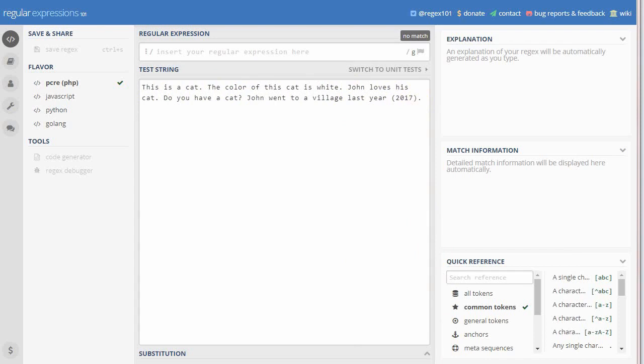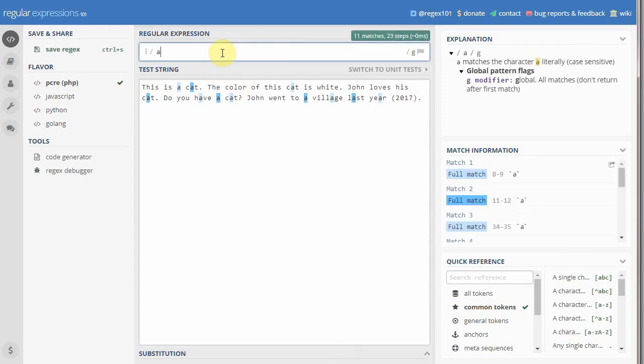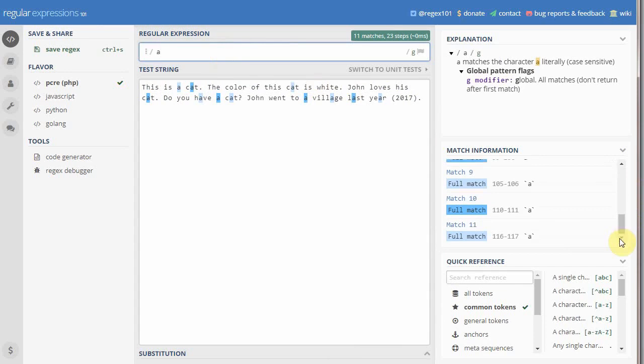Now, if you want to search for a literal character A in this test string, you will write A here, and you can see there is a match. In total there are about 11 matches here, and it has matched A either as an individual letter or within certain words like in cat and in have.